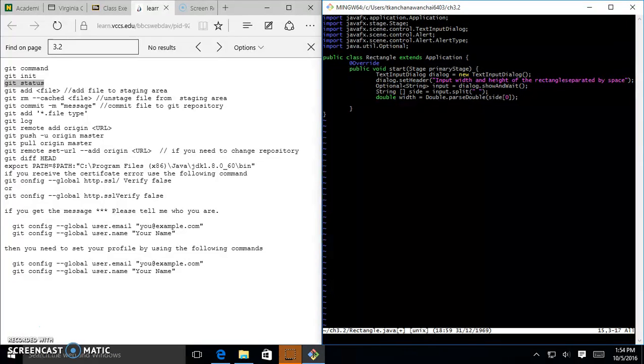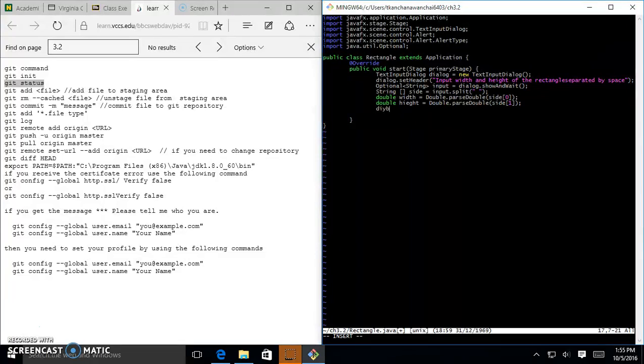So now we can do yy and p and change this to length, right? L-E-N-G-T-H. Or height. Okay, I use the word height. Double dot parse. So this is going to be the height. All right, so we get the width and height from the user. Then we should be able to get the area and perimeter, right?